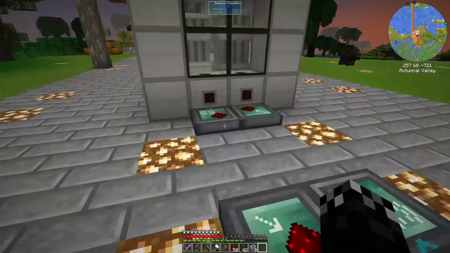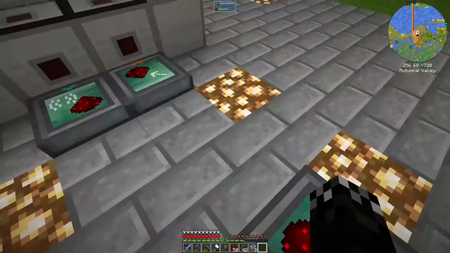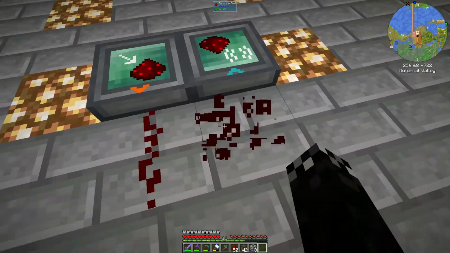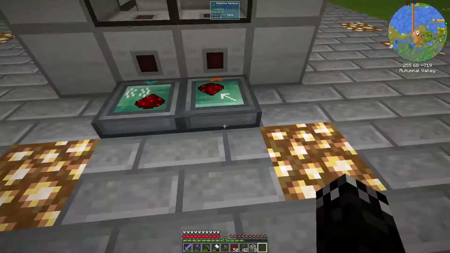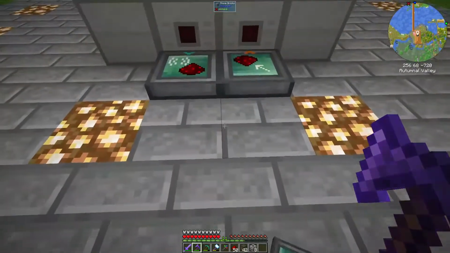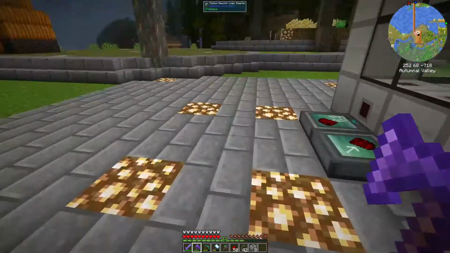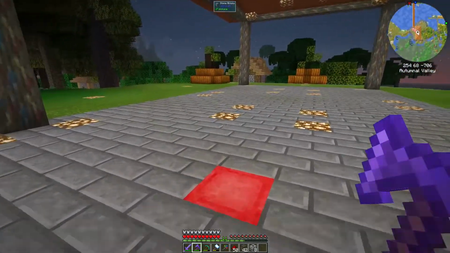But I need to invert this signal because the idea is that this should be turning it off. If it's one of these red signals, I want it to turn off. And as this will only activate with power, I need to invert. So I'm going to invert this underneath the floor so that we don't have it too messy up here. Right, let's head downstairs.